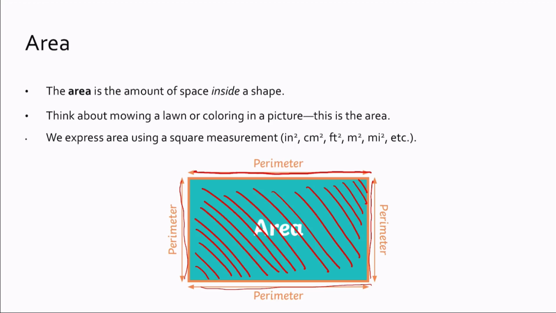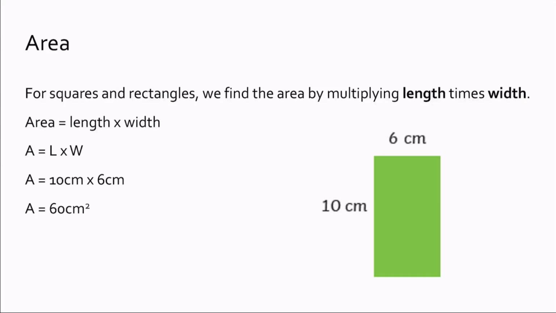So if you're trying to rent an apartment or buy a house or get a storage unit, those are often given to us in square feet. Oh, this apartment is 700 square feet. This home is 1,800 square feet. You can get a 20 square foot storage unit. This is what we're talking about when we talk about area.